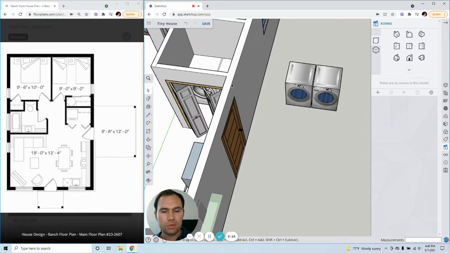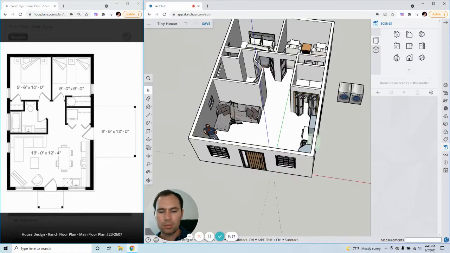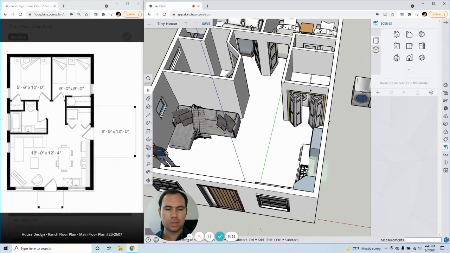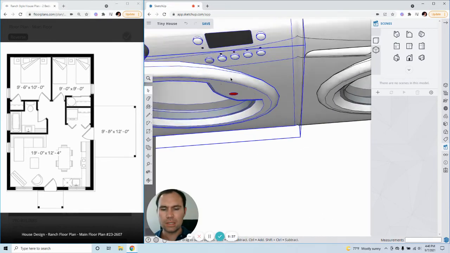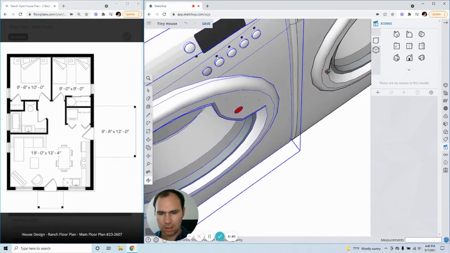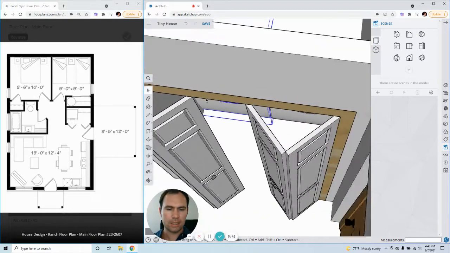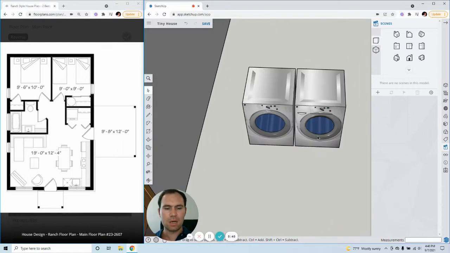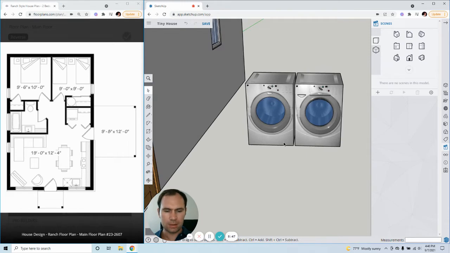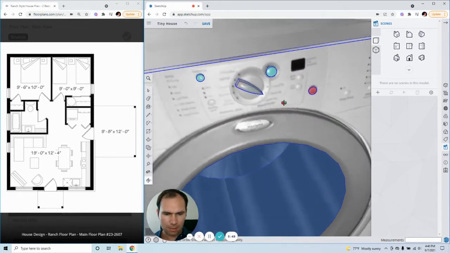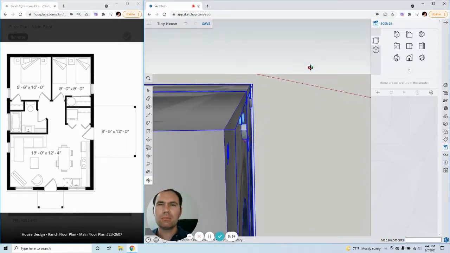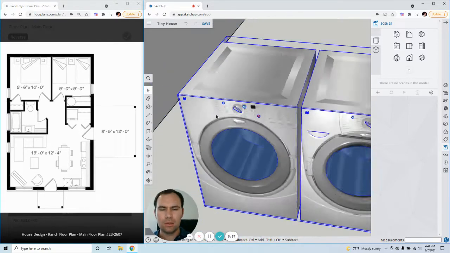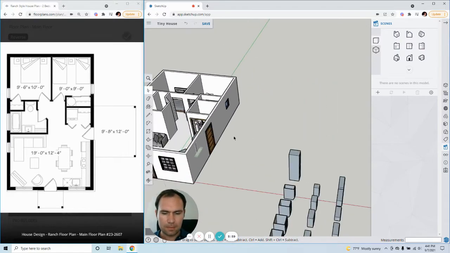Next, I wanted to show you the difference between models. So I went in and put some more models in. As far as interior details, some quick points: I was looking for a washer dryer. Look at all the detail on this. They put the buttons in, all that kind of stuff. Well, if you look over here, this was actually a model created by Whirlpool. They don't have that geometry. It's basically flat. And when it comes to model detail and quality, you want those details. So I'm just going to delete that.